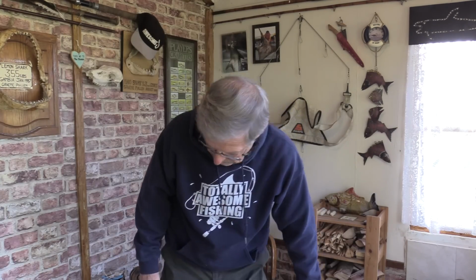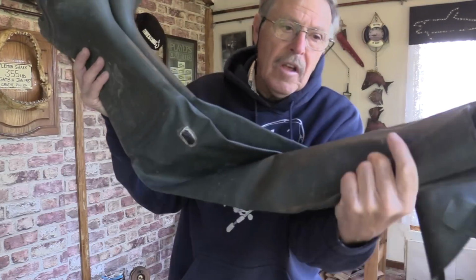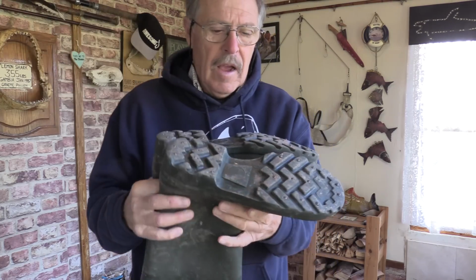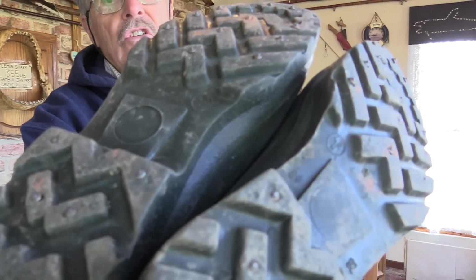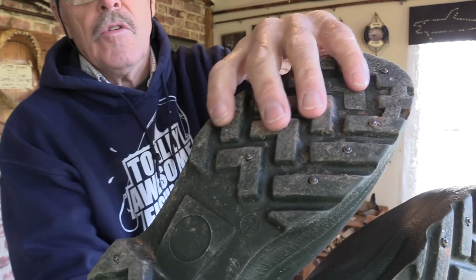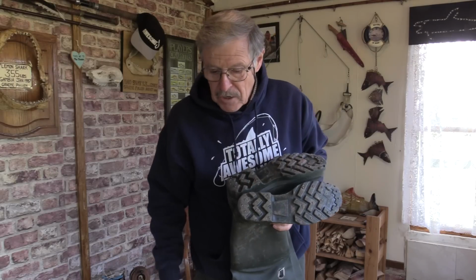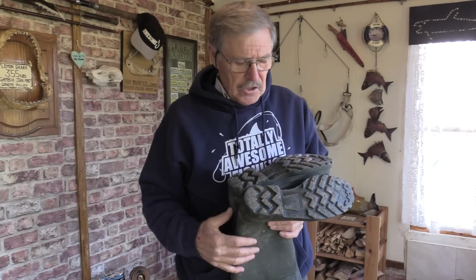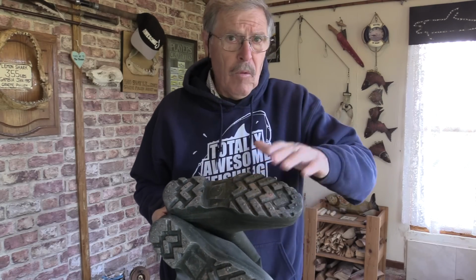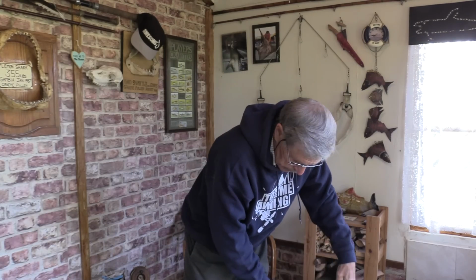But you can also get this type, which probably would be a bit better quality than those. It's more supple. And these have studs here. Can you see the studs in the bottom? That gives you some good grip, but I would be really wary if I took these across rocks on the sea with green weed, because they will really skate. They're fine for gravel, mud and stuff like that, but be aware that they can skid on smooth, flat rocks. So there's those two pairs.